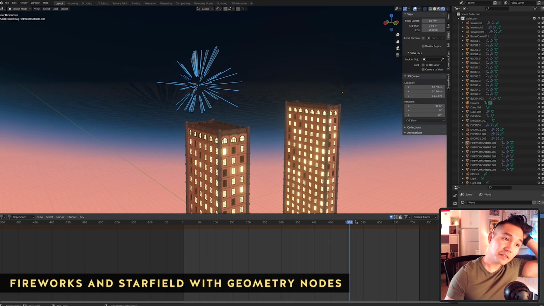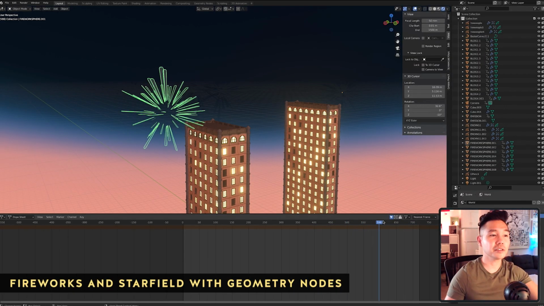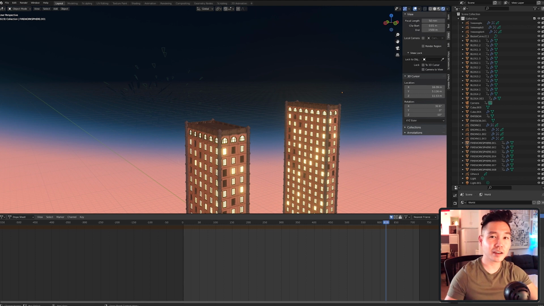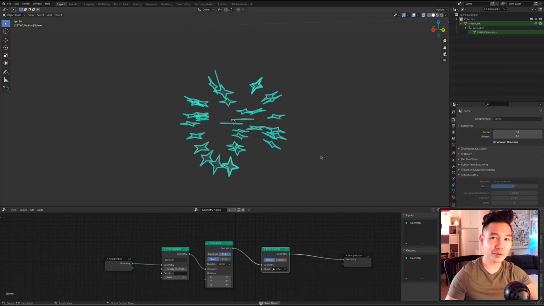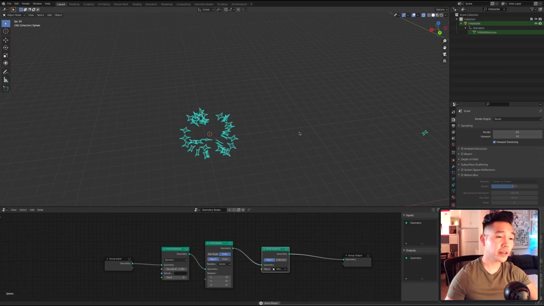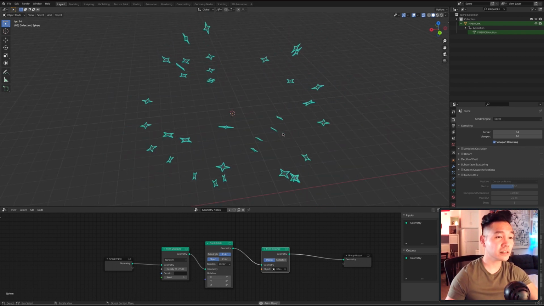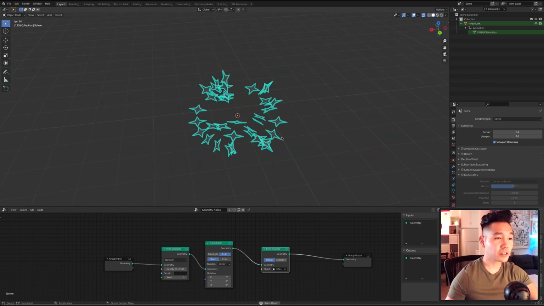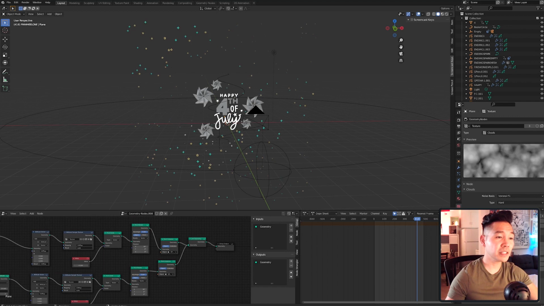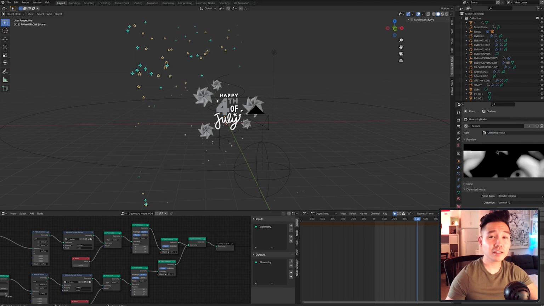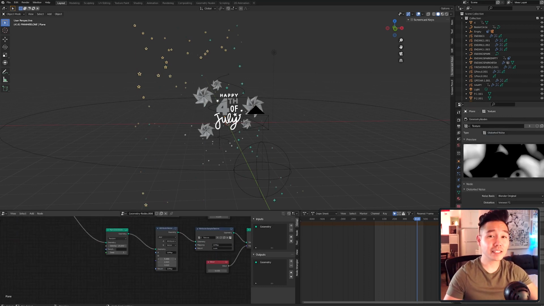For the starfield and fireworks, these were done using geometry nodes, and these assets were actually taken directly from the 4th of July piece I made a few weeks ago. The fireworks were created using grease pencil elements instanced along a UV sphere, and the starfield is a plane instancing an emissive sphere that uses a UV map to affect the scale attribute so it looks like it's rippling. If you'd like to learn more about how I did this, you can reference that video and I'll leave a link below.